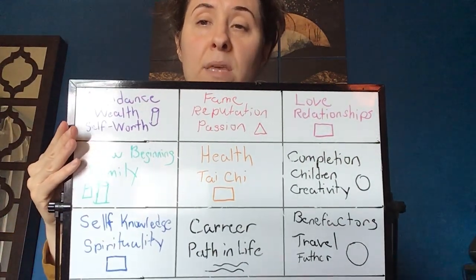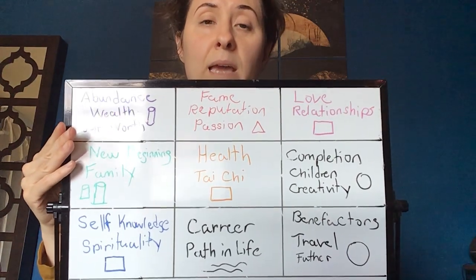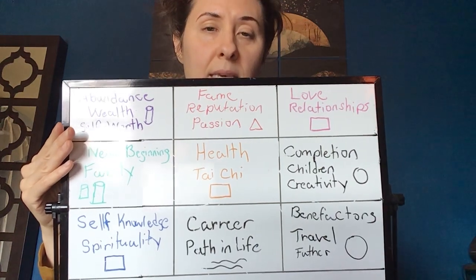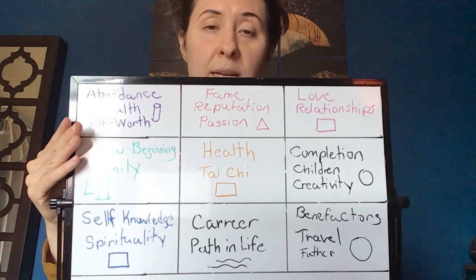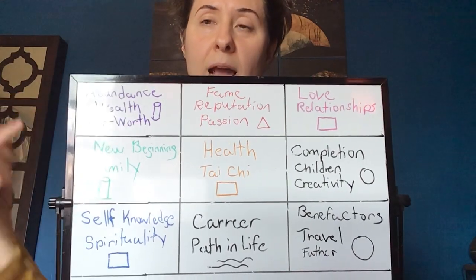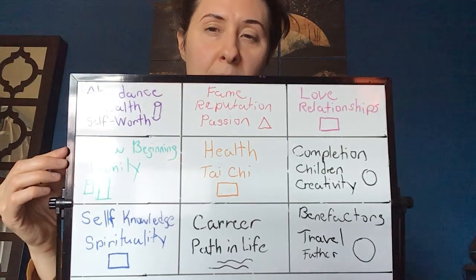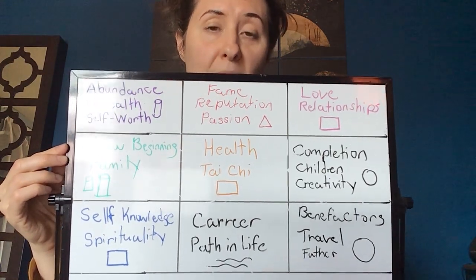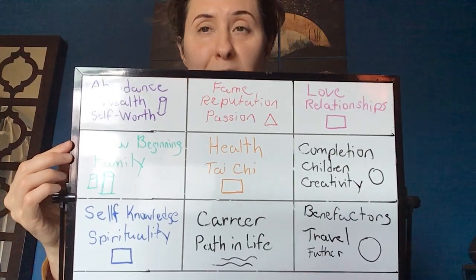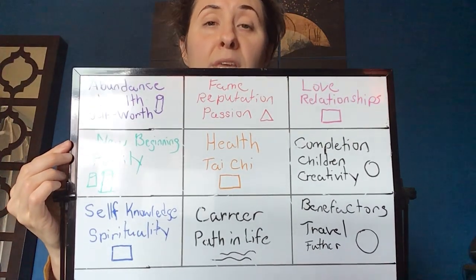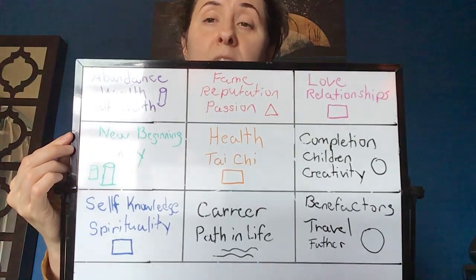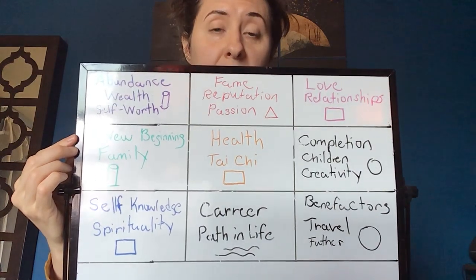It's connected with the earth element, and with the Tai Chi, the shape is square, which is connected to all of the earth elements, aspects in your life. And it is the number 5. And this is a great area to activate if you are having any health issues, and you want to experience some healing and take more care of yourself.